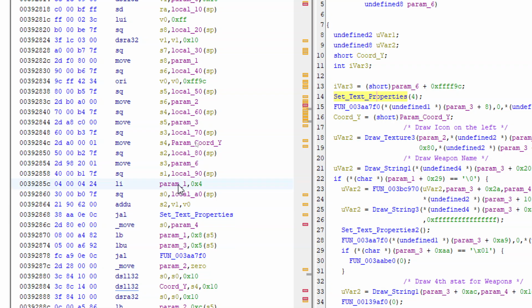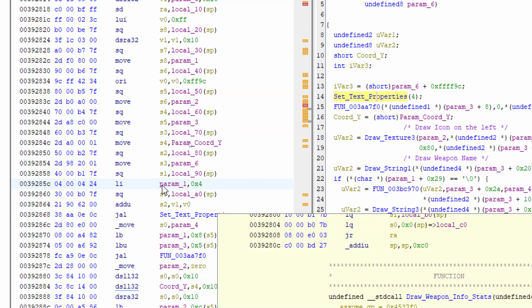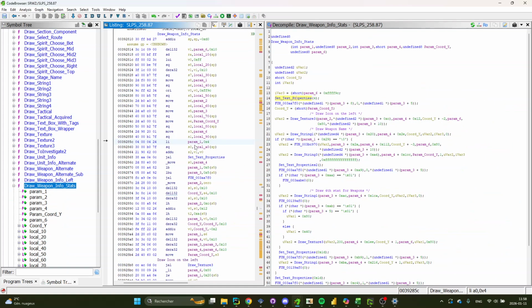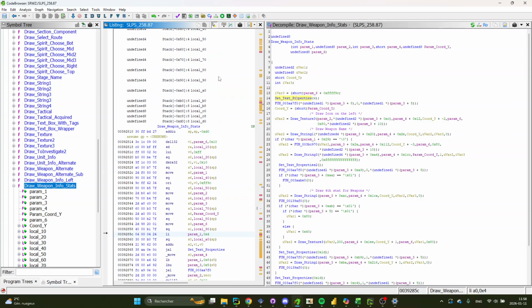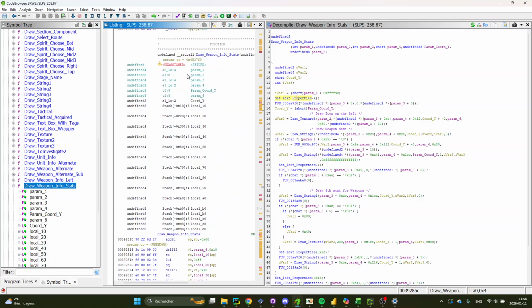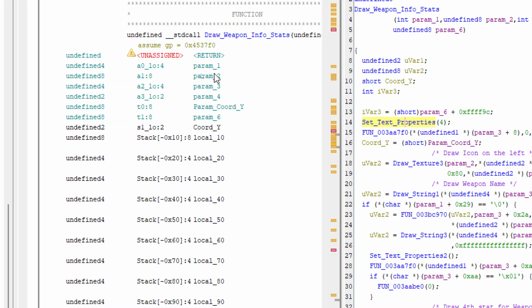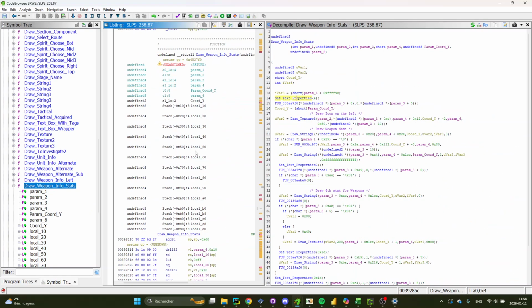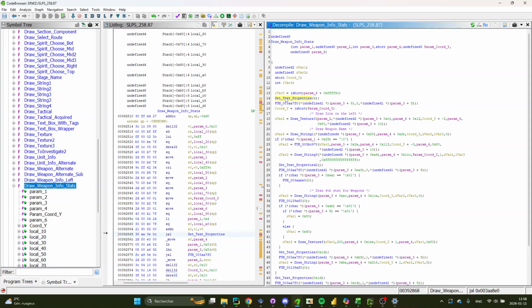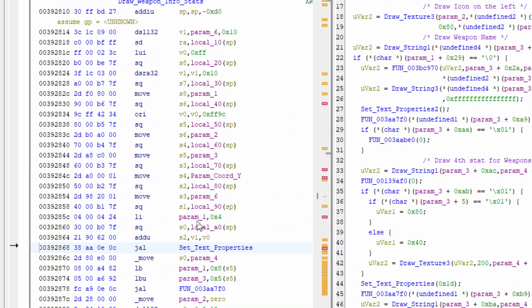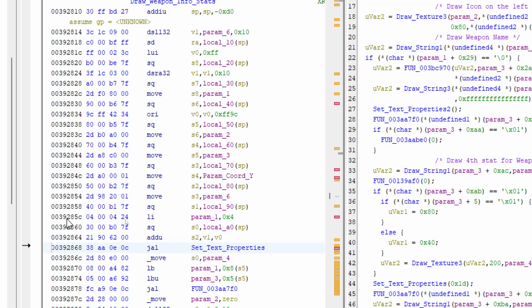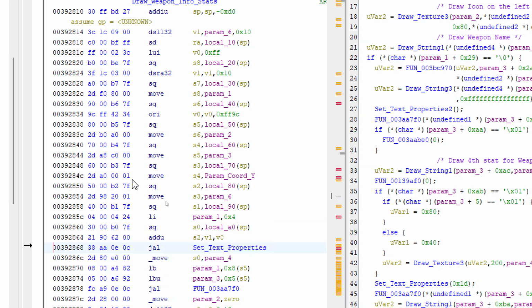So I guess it's param1, but when you go in the definition, it will tell you it's A0 param1. We need to have a look, and we see this is where we store the value for this parameter. So it's a load instruction. So we can go to this address in memory.